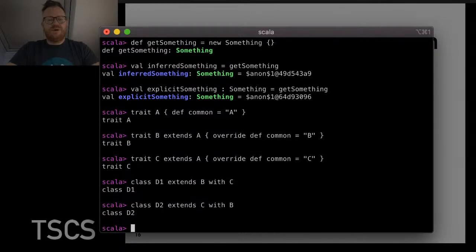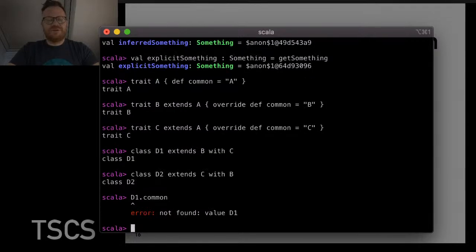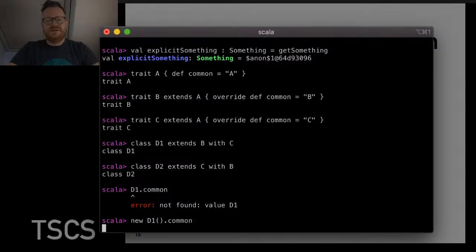So what do you think this is now? Okay, D1 is not found. I have to define new D1, of course, and then call common. Let's see.